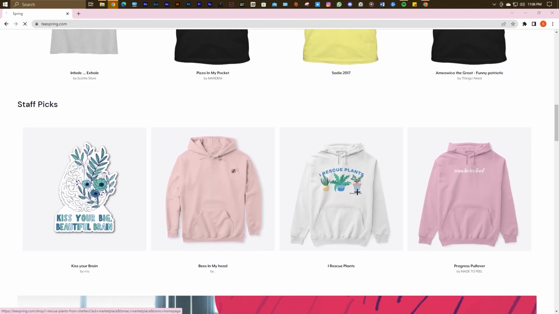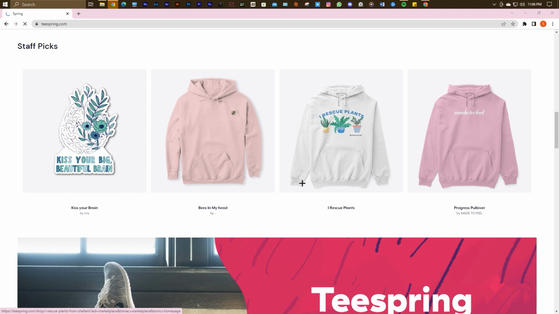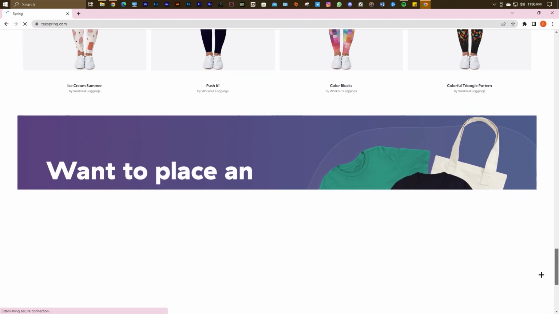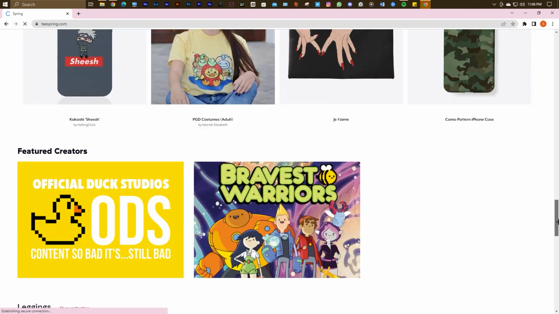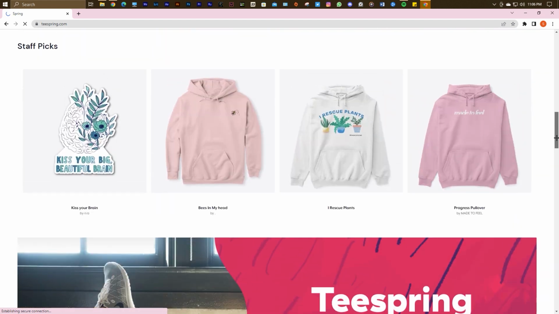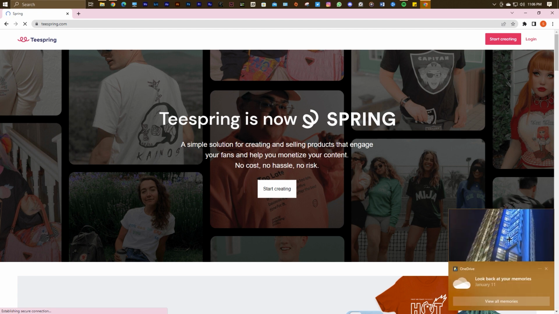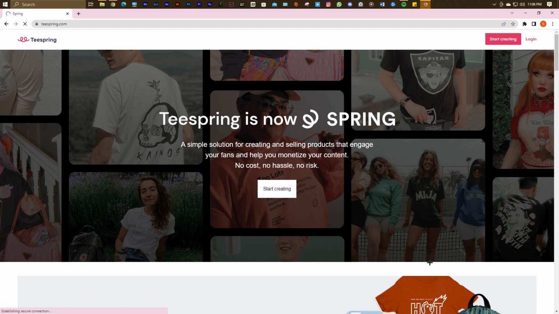So it's very useful in my opinion. And users can also promote their campaigns on social media and other channels to drive sales. Obviously once you create your store over here, you can easily sell it, show your campaign to any other social media like Instagram or Facebook. So Teespring takes care of all your aspects of, I'm just gonna mute this.